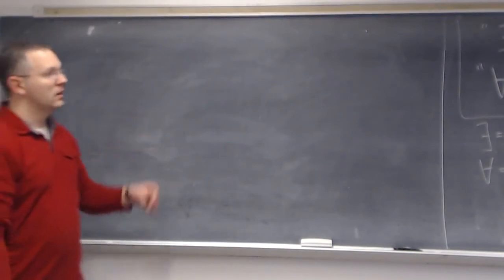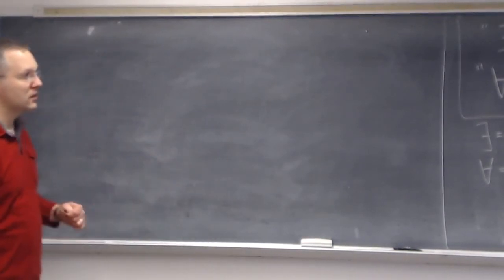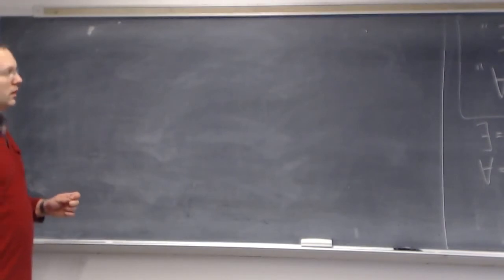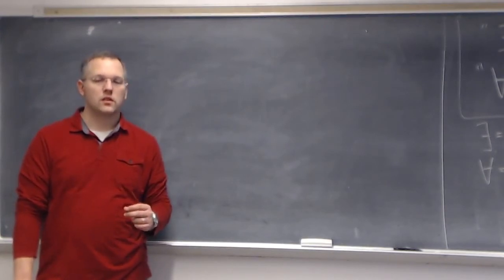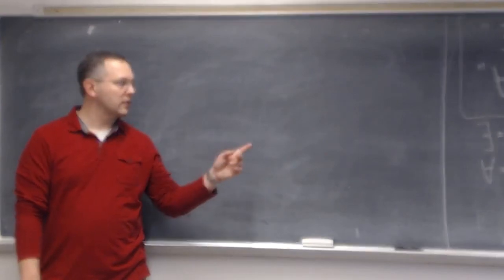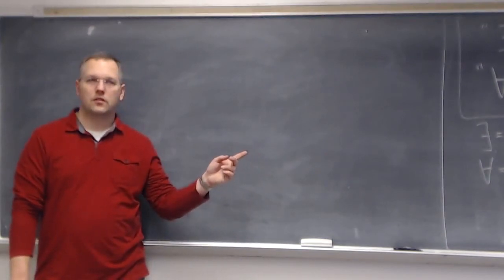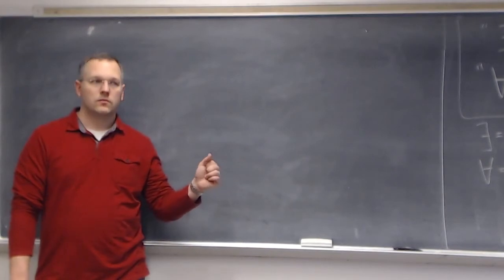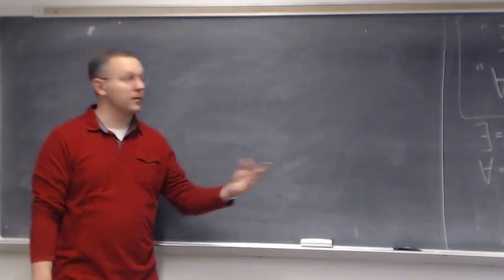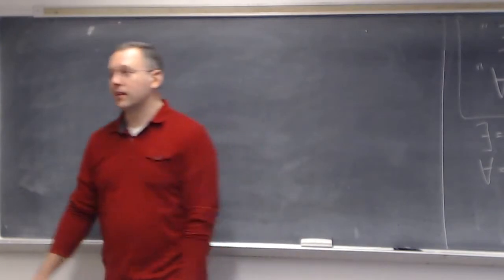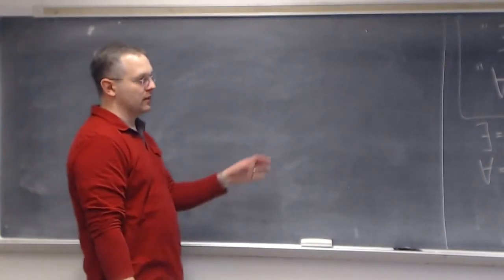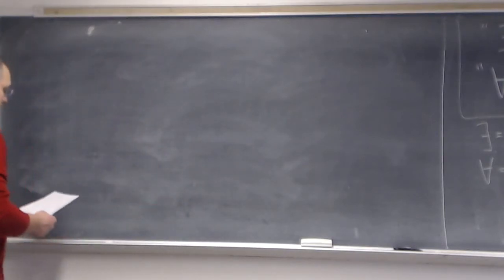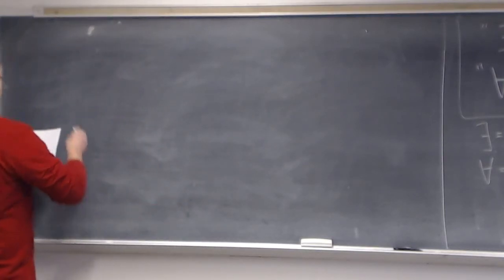Above this class, you might see these types of symbols. Any of you take, what do you call it? Is it real analysis one or analysis one? Just called analysis. Analysis. I mean, you should see these all the time. Has anybody taken that yet? Or taking it now? I think this class is for that. I mean, you use these symbols all the time. You use them on every problem you do when you're writing delta epsilon proofs of limits and things. So, all right.